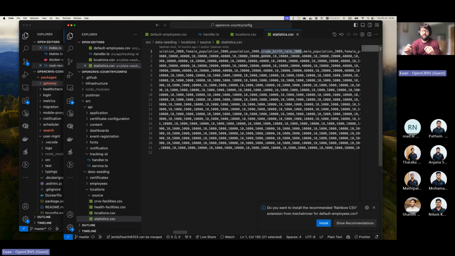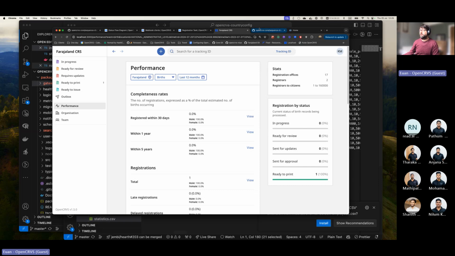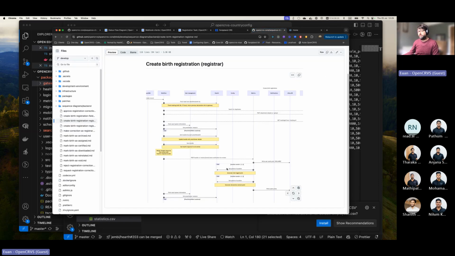It's possible for you to have statistical data all the way down to 5 locations, but most countries will not give you it. There's so much data to collect, to give to you. They might just give you to state or district level. So the metrics microservice doesn't know what levels have this data. So it needs to check with Hearth and say, okay, I'm about to save this registration. Do I create a completeness rate for the state? Yes, I do, because I've got statistics.